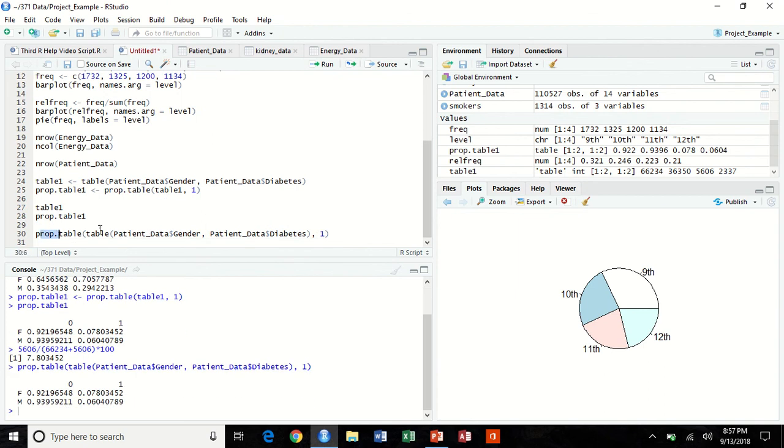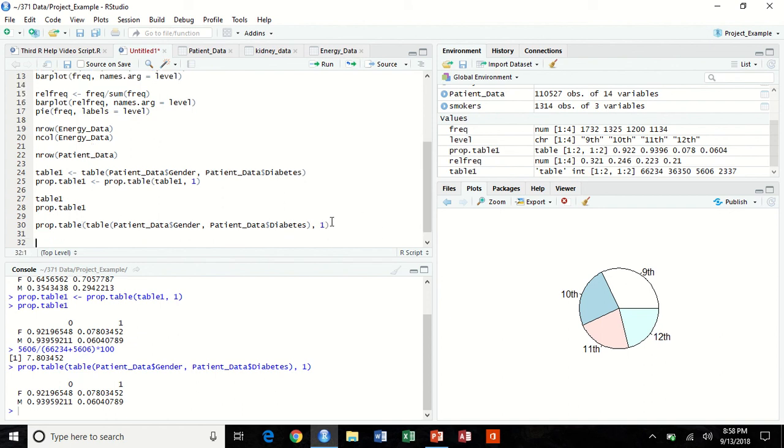Okay, so as you can see, this returns the same as doing this and then printing these. The reason why I did it in this manner is because it's easier to reproduce. In my opinion, when you type prop.table before it, there's more room for error. But it is one line instead of a few, so it's more efficient. You can do it in whichever way you prefer. They're both very valid, or equally valid, rather.